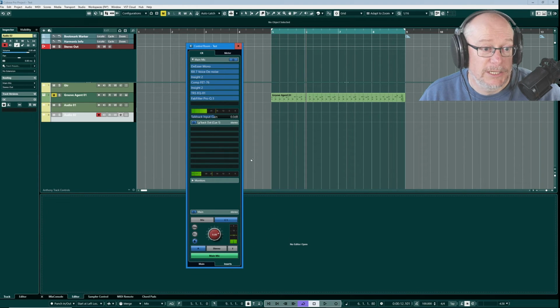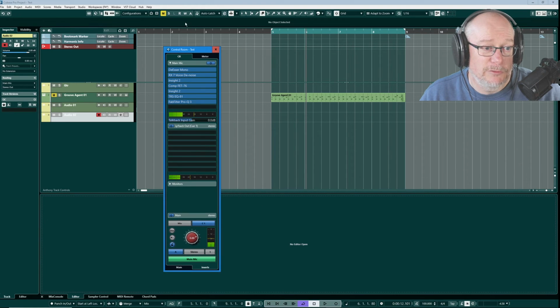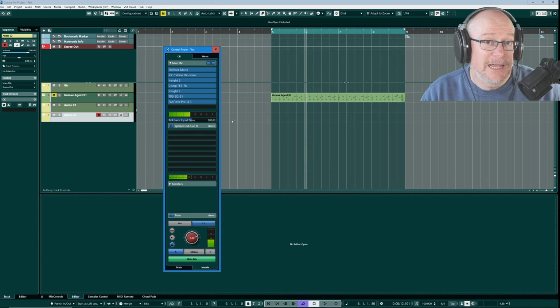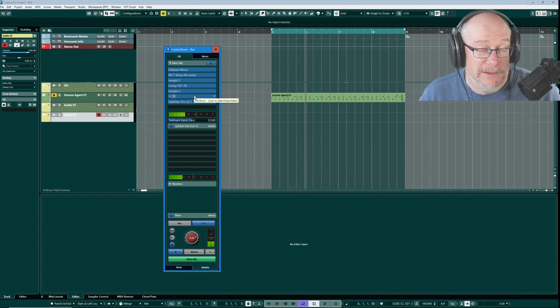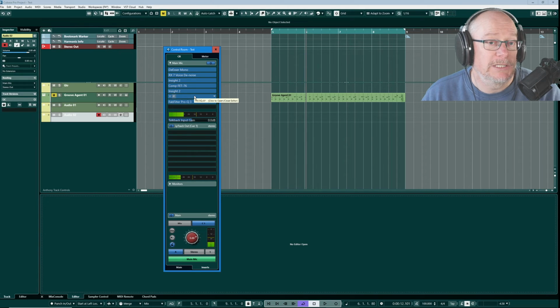Here are the inserts, and you can see there's quite a lot going on on the insert track of my control room, and I'll talk about each of these today. This is the default that I have configured when I'm making a YouTube video. This isn't the same configuration that I would use if I was recording my wife Pauline singing one of my songs, because this is a lot of pre-processing to do on a track. Basically, all of this stuff gets baked into the audio as it's recorded in Cubase.